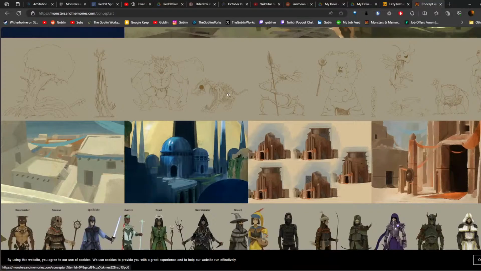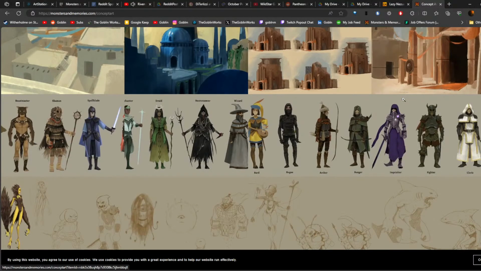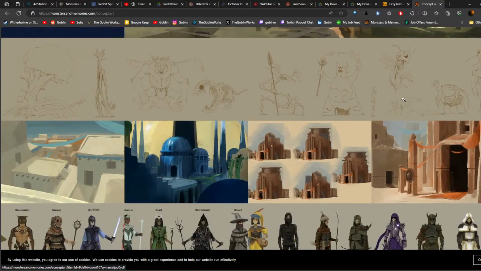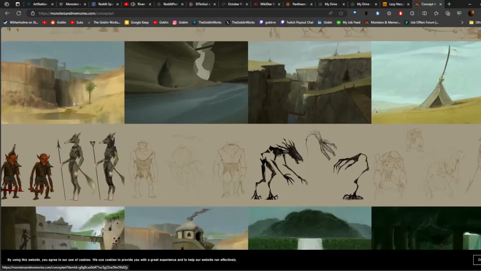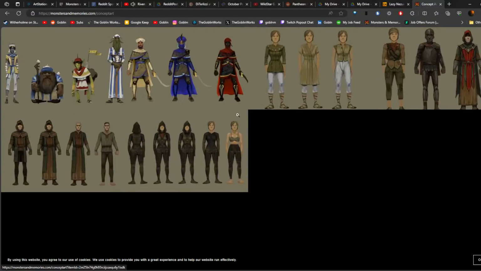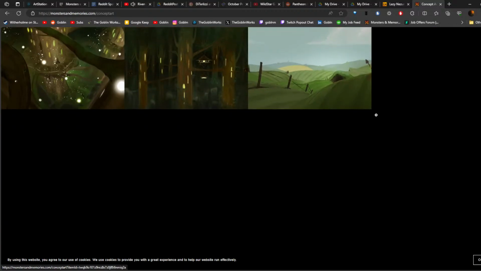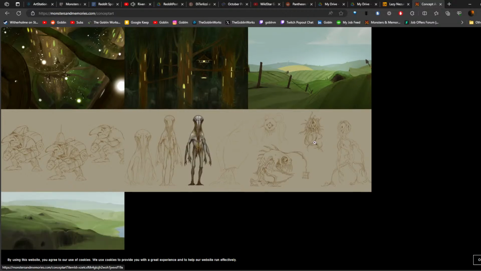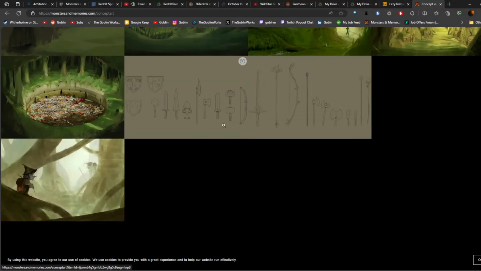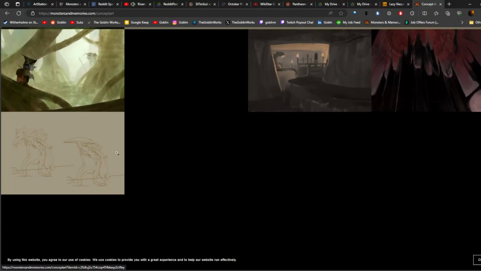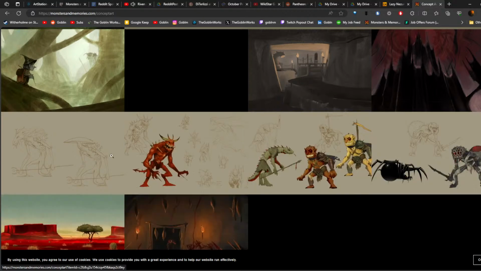I'm just gonna go through concept art. Oh, I don't think I added the mushroom man. I have this mushroom.